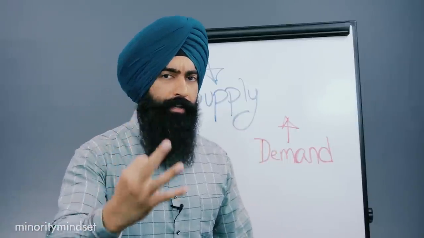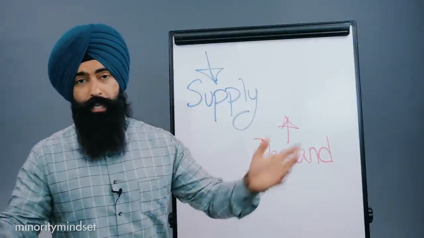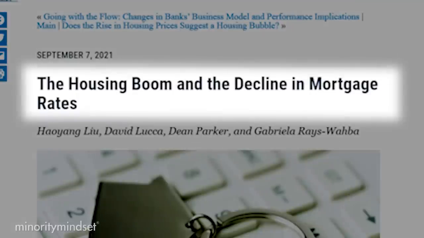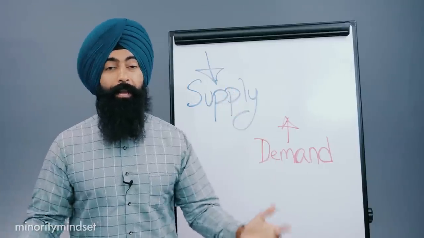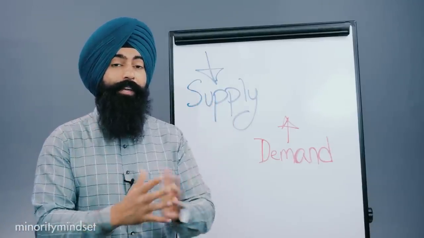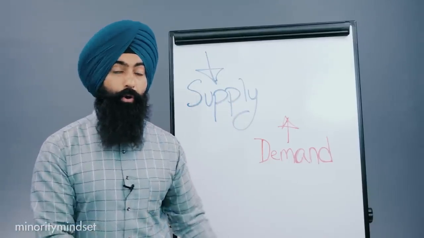There's been three leading factors which have contributed to the abnormally high amount of demand that we've seen for the past couple of years. The first one is the most obvious, which is the super low mortgage rates that we've seen. Before 2022, we were seeing the lowest mortgage rates in the history of American time, which means that if you wanted to go out and buy a home, your mortgage was significantly cheaper. And so many people wanted to take advantage of these cheap mortgage rates by going out and buying a home.